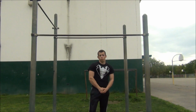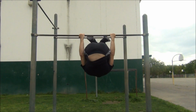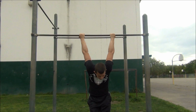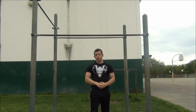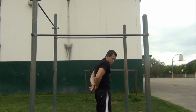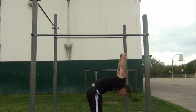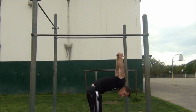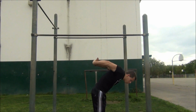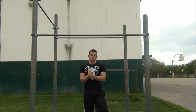And the next thing that we're going to work on is just going through like this and being able to hang all the way out like this. A good exercise that you guys can start off with for getting used to this is just standing like this, having your arms like this, and just kind of picking your arms this way. This should be a really flexible exercise for your shoulders and for your arms to get used to it. So make sure you'll be able to do it at least this good with your arms, so you'll be able to learn it on the pull-up bar.